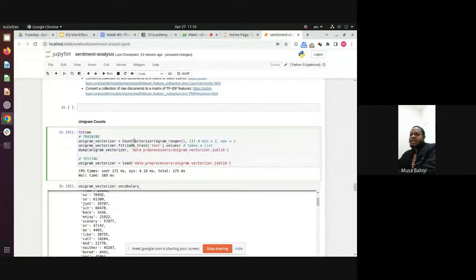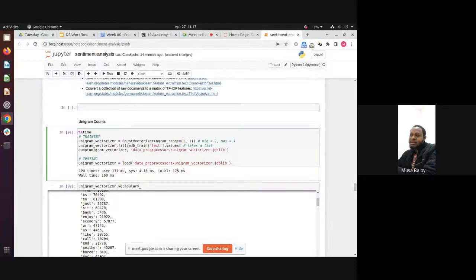Here what we're doing is creating this count vectorizer object, and we're passing n-gram range as an argument, saying the minimum number of words is one and the maximum is one. So this gives you a unigram. We store that object, and then from that object we fit the IMDb train text values. Here it's a data frame, but we're only taking one column, the text column, and then we're getting the actual values.